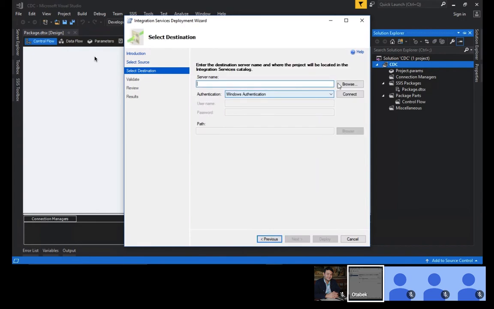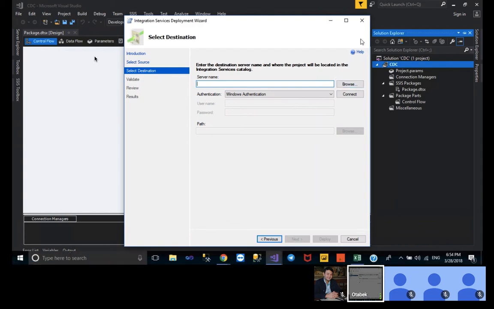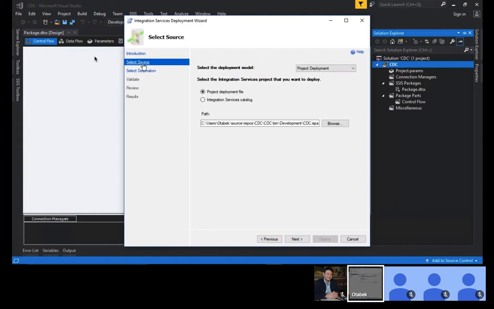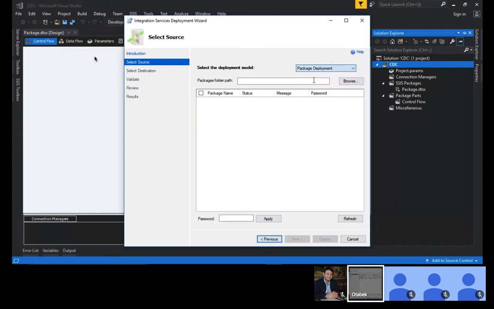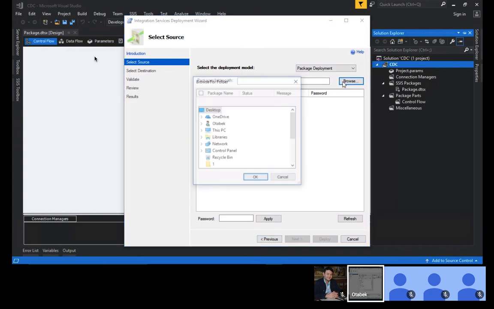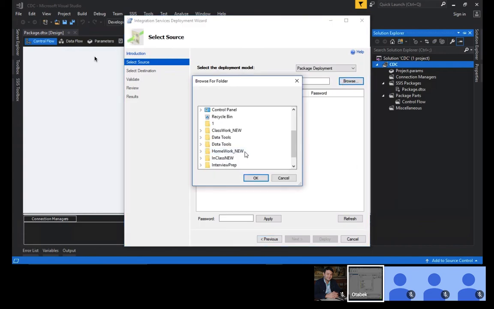Oh, I should have mentioned in this question the difference also on the configuration. Can you go to the source there? No, right there on the top. So the link. Change it to the package. Still, you need to give the package folder path. Wherever this is, desktop, package, right? It's a desktop. You have it.